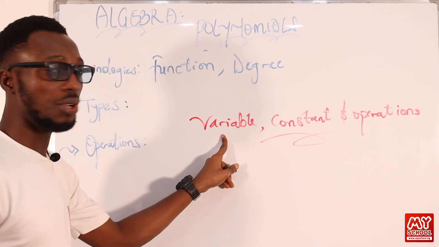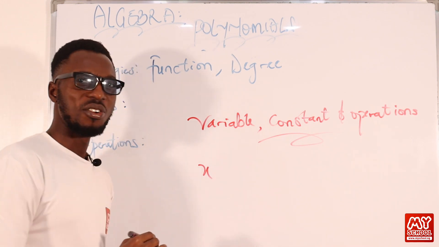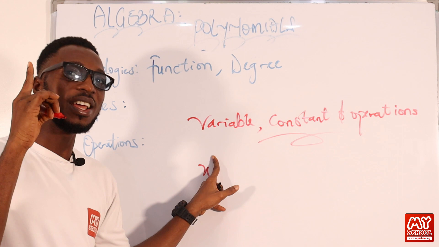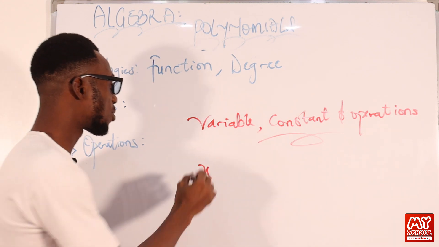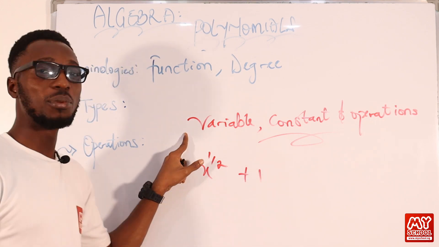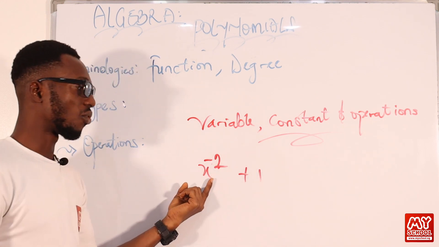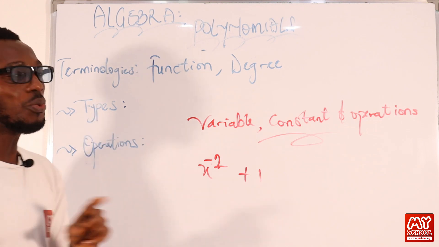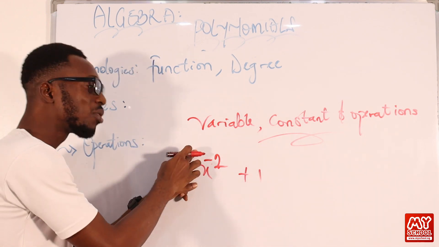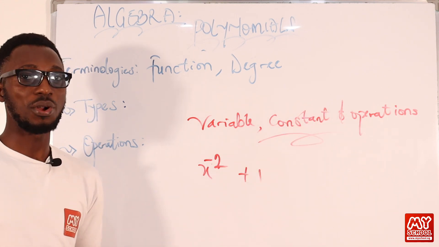One thing that distinguishes polynomials is the fact that the variable — let's say the letter x, very popular — the variable has an exponent, power, or index that is positive and is a whole number. So if you have something like x raised to the power of one half plus one, this is not a polynomial. The index or power of the variable should be a whole number. And if it is a whole number but it is negative, that is also not a polynomial. So a polynomial is an algebraic expression where the variable's power or index is a whole number and it is positive, with constants and operations.